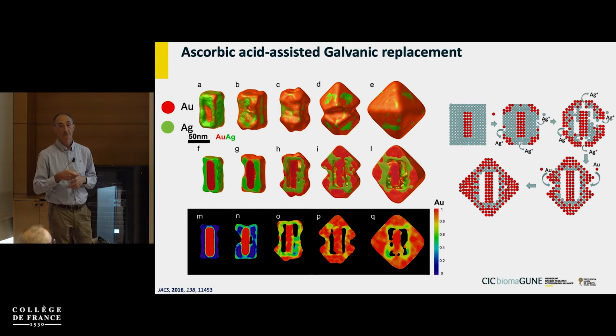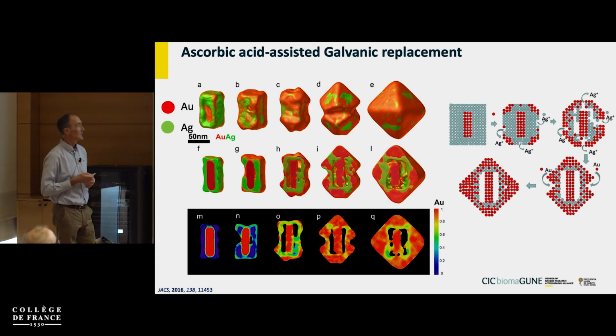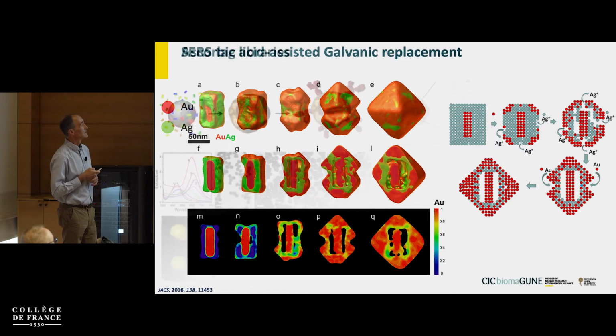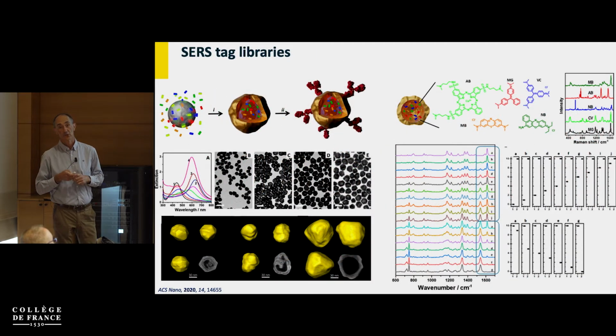And the silver has at least partly been etched away by this process where you are oxidizing the silver atoms and reducing gold ions, forming this shell. So you can do that also without the central core and in the presence of different molecules. So you start with a well-defined silver sphere, for example, and you do galvanic replacement in the presence of a variety of molecular systems.